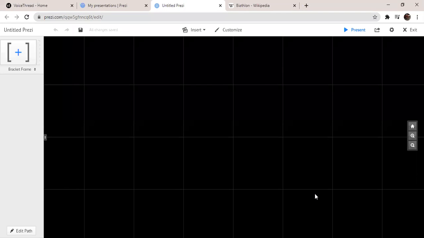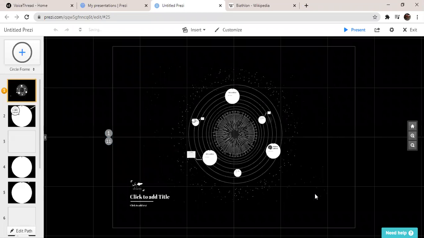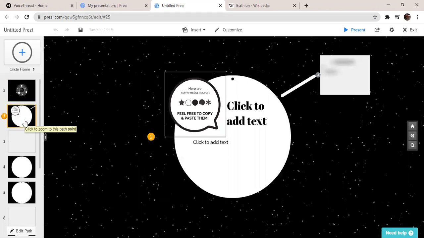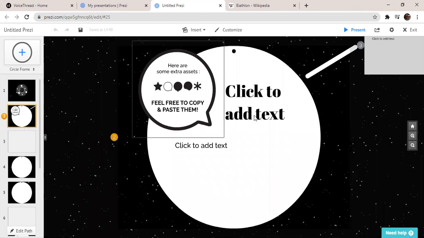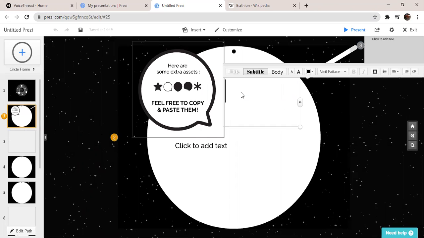What is the advantage of Prezi in front of other presentation tools is that it allows you to make things really, really beautiful. It will look absolutely amazing and gorgeous. So your presentation looks like this. If you press here, it flies absolutely beautifully. You may use it the same way as PowerPoint. So if you click here, you may add the title you want. Let's go on with Biasland if we started with it.